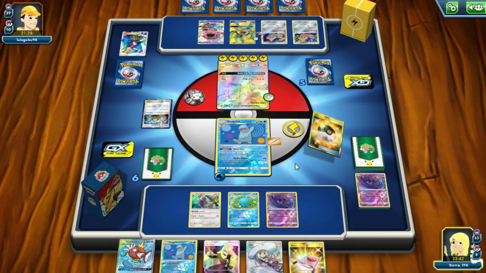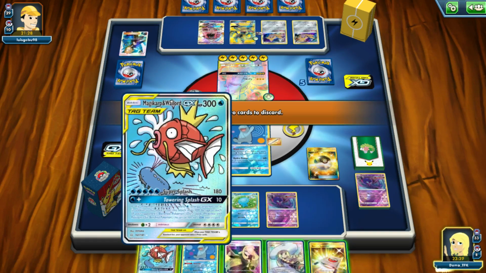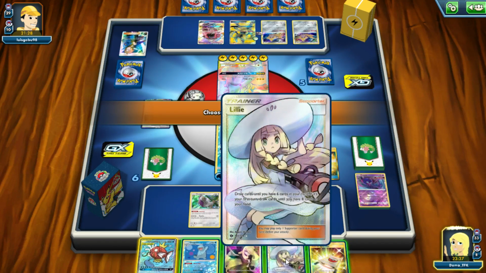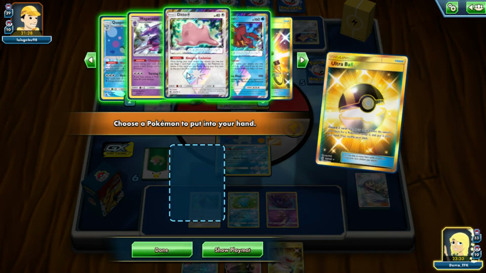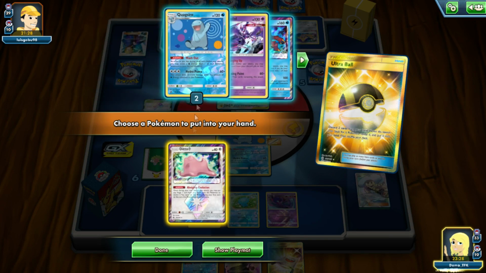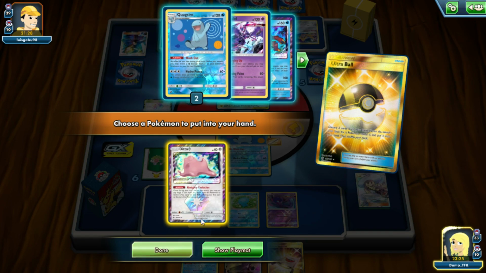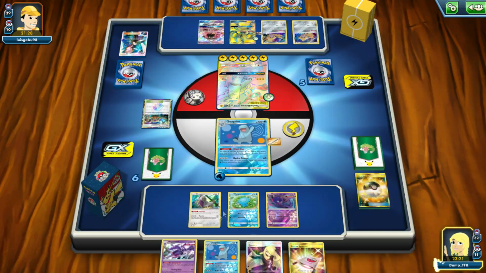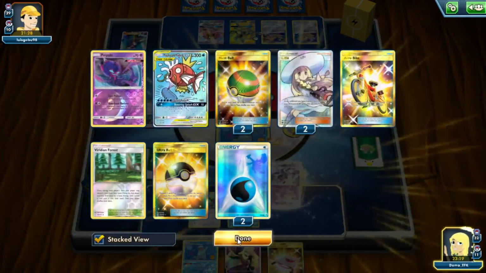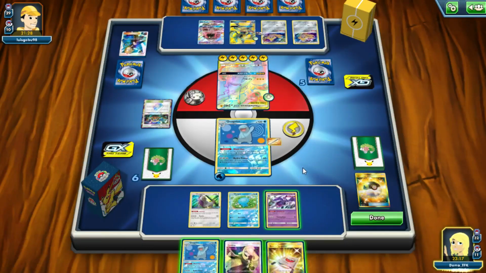We can go Ultra Ball, discard the Magikarp from Wailord GX, and the Lily to find another Wooper. Wow, so we gotta go Ditto. Or do we go Naganadel, just try to get an attack off this turn? But like I said, he's gonna double knock us out this turn. That's not good. How do we want to do this?